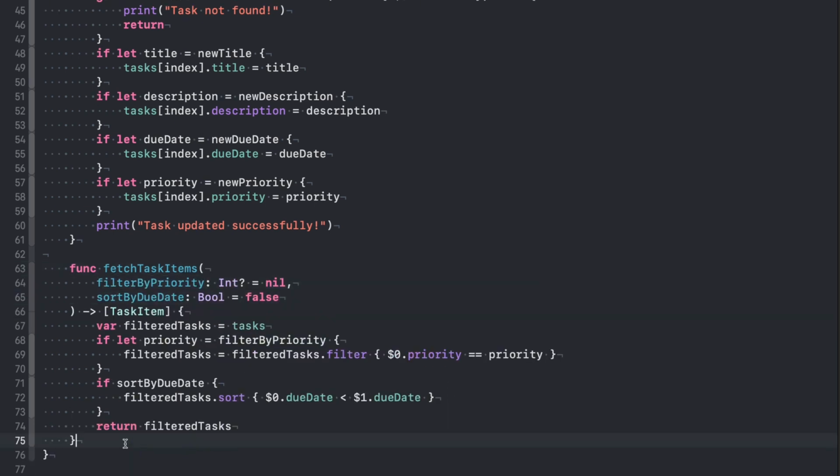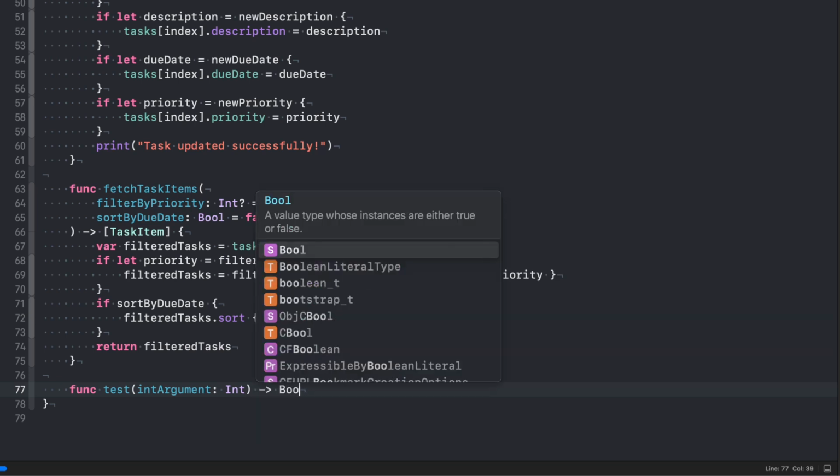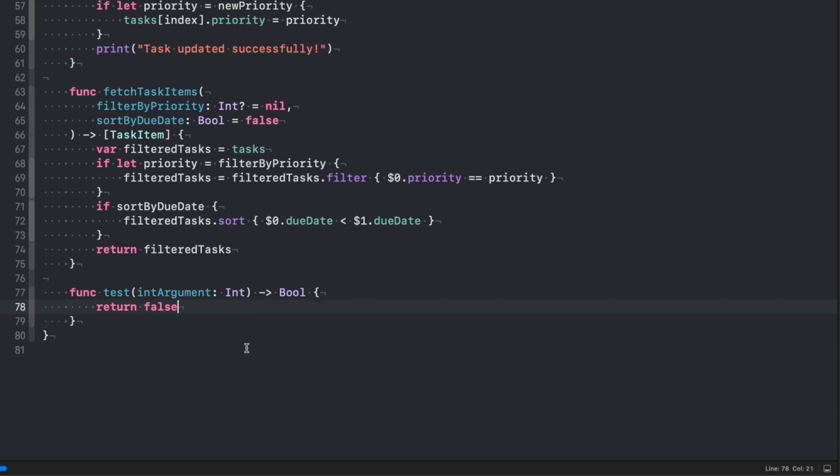But what I would recommend for functions that have only one argument, like function test int, argument of type int, and that will return something boolean, in this case, I wouldn't split the function, right? Usually the guidelines are that if you have only one argument to the function, leave it as it is. The only time that I will go into that splitting mode is if I would have more than two arguments.